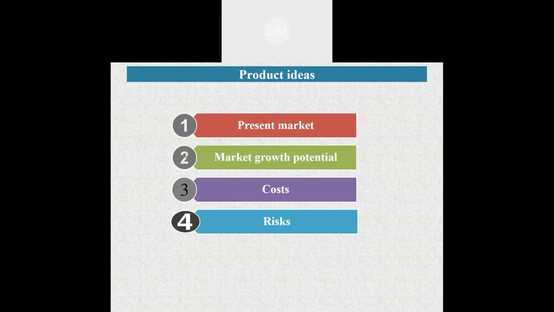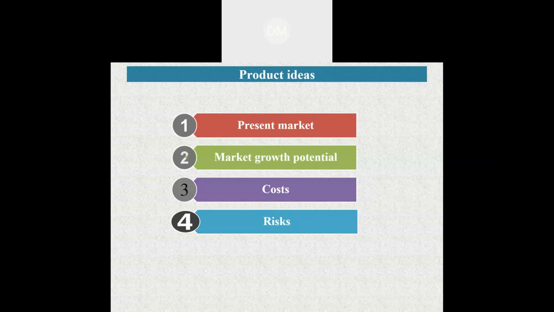Okay. Then market growth potential. So market growth potential means last 1 or 2 years data. So for example, from Pune city, the requirement of Pune city per day of the product. Suppose again we take the example of biscuits. So the requirement of biscuits per day in Pune. So on the basis of last 6 months or 1 year data, suppose the requirement from people increases day by day, so this is a good sign for our new product.